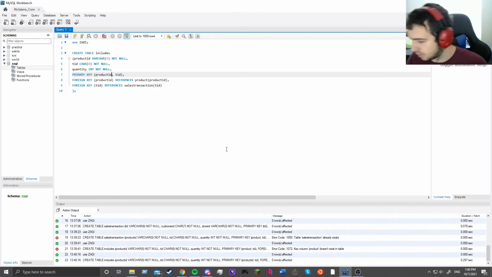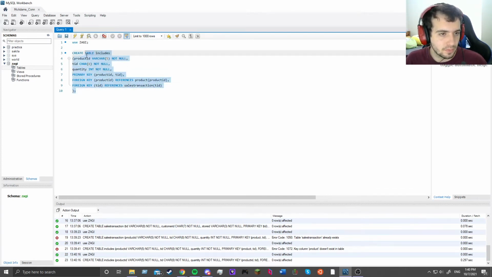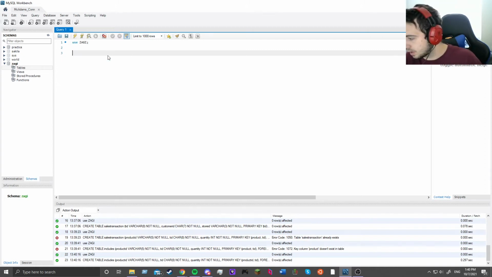There we go. So we've got all those things done. So now we have to start putting values inside of the table. So we can get rid of all this because we've created all the tables that we need. So now we're getting to the inserting. So we're going to go insert into, that's the beginning one. We're just going to go in the same order almost.